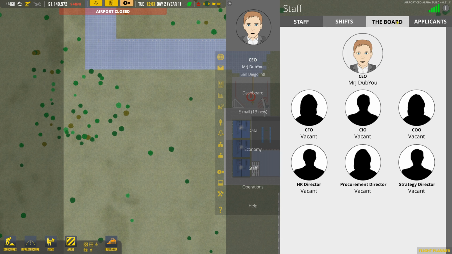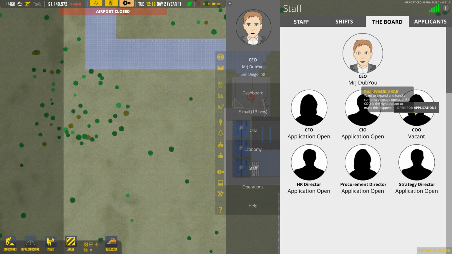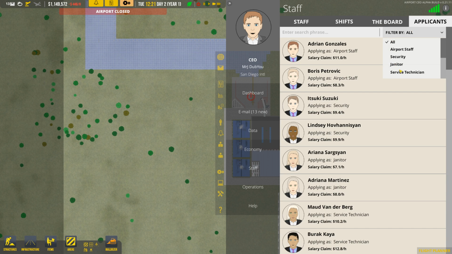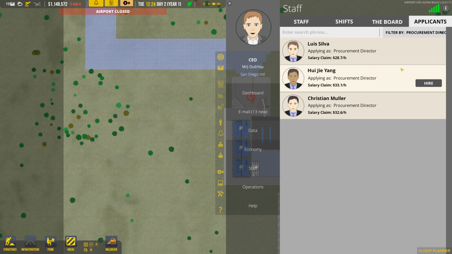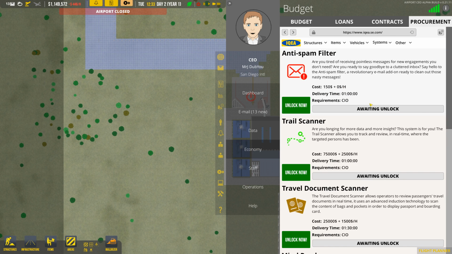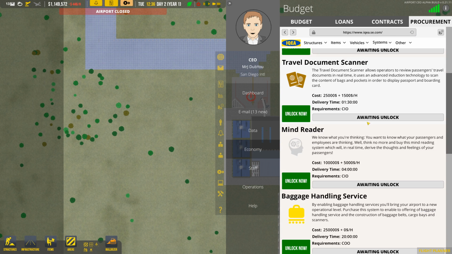Alright, so let's see, what do we have here? Procurement director, we're gonna open for applications. Let's just open them all up for applications. We're gonna be hiring soon. Let's see, we can fill by procurement director. Alright, so we got a guy starting out at 2870. Sounds like a good starting point here, so we got some different things we can do.